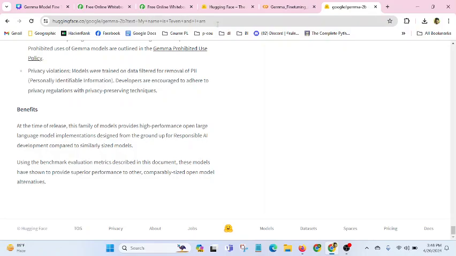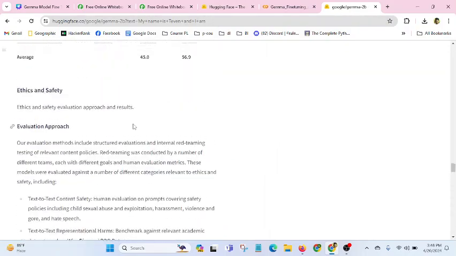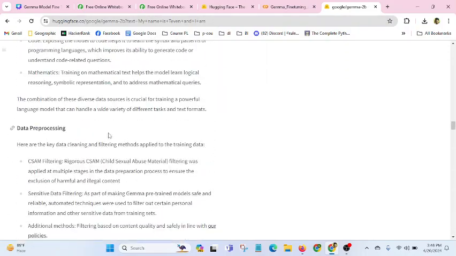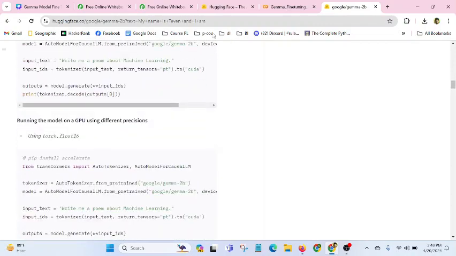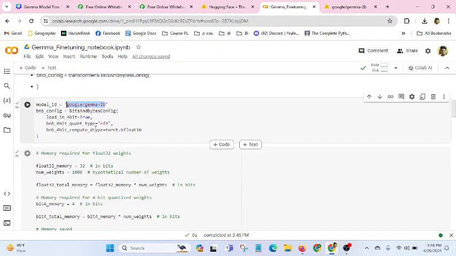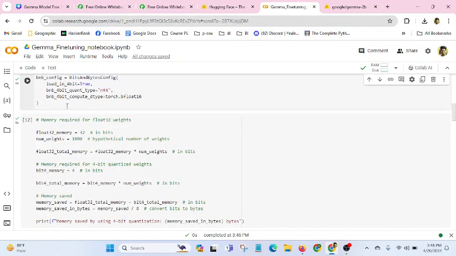Okay, if you visit this site, you will see so many things and become familiar with so many terms. So I set load in 4 bit, by default it is false, I set it to true. And nf4 means I convert into 4 bit, from floating value 16 to 4 bit.